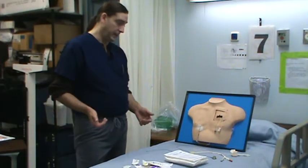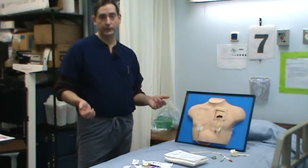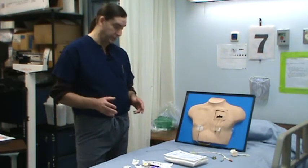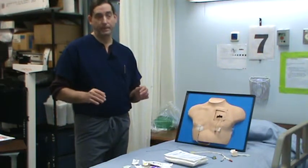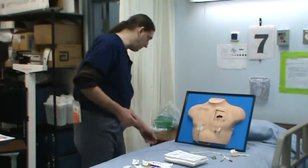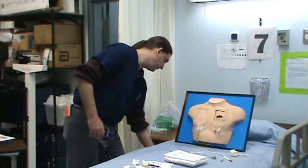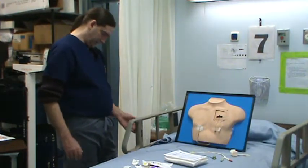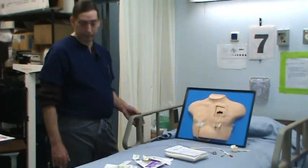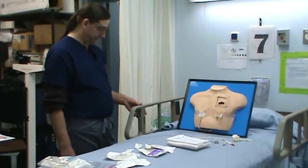To be honest, in 20 years I've never had to change a central line dressing on someone so confused they were in restraints. I have changed central line dressings on people that were sedated or unconscious. But I've never had a combative patient with a central line that I've had to change, thank goodness. So I would raise my bed to an appropriate working height for myself.